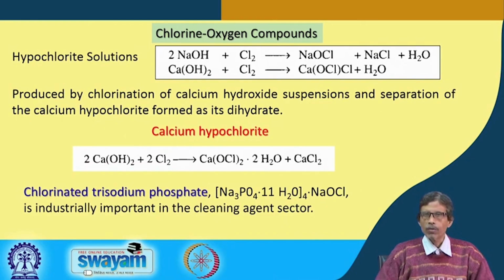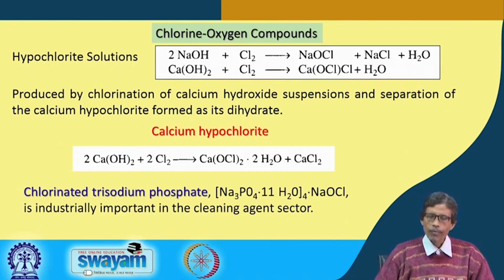And during this process, we know that when you have a large number of hydrogen centers from the water molecules in a hydrogen bonding environment, they are all forming hydrogen bonding interactions between the individual hydrogen centers of the water molecules, which is also utilized for trapping this particular sodium hypochlorite salt. So the OCl part and the Na part is also being trapped inside this network of 11 water molecules.